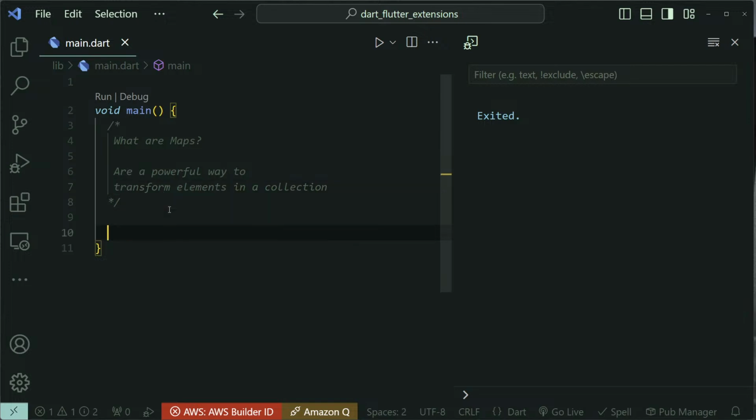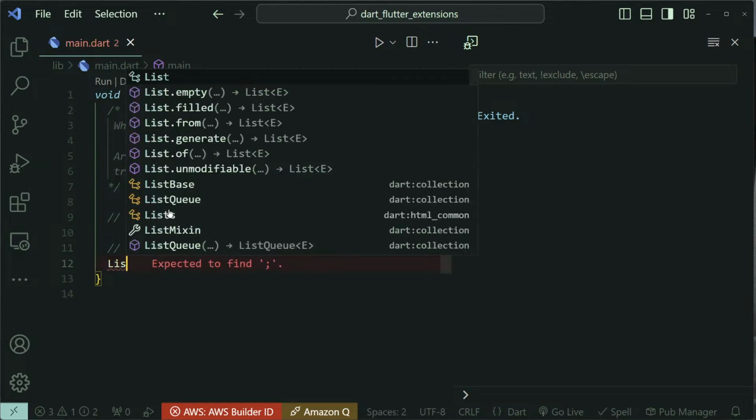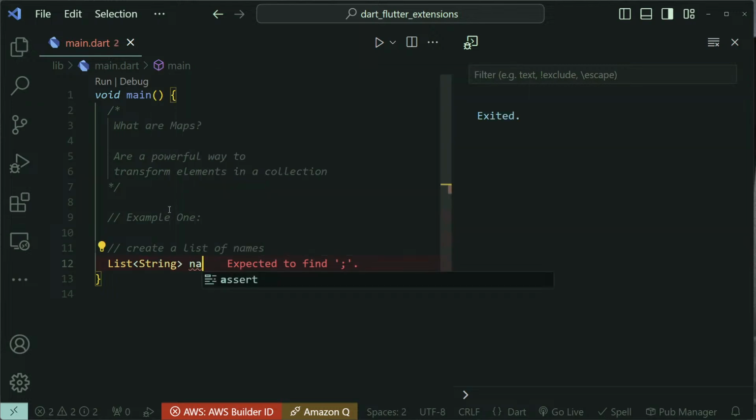So example 1, let's do a couple of examples. Let's say we have a list of names. So create a list of names, a List of String, names.